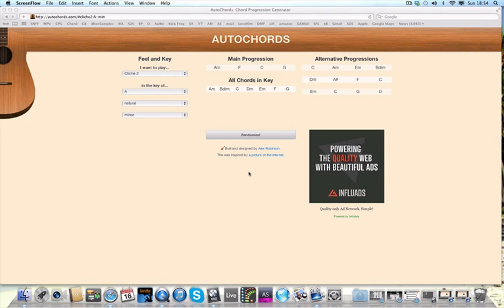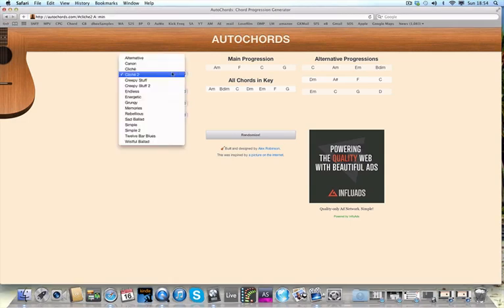So this one complements the last video, which was about chord progressions and ways to trust your ears when you're building them, rather than getting too caught up in lots of rules. This is for those people who want some extra stimulus to help with that process. We're going to use this site called Auto Chords, made by Alex Robinson. He's taken chord charts, and people have spent time going through different progressions, working out how each one makes them feel. Happy, sad? Thinking back, it's full of memories, and he's basically put the progressions into his website.